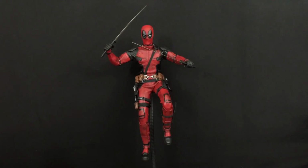It's just fantastic. I picked up mine at Bedrock City. I traded my Hot Toys Captain America, as I said in the review, to get this guy, and he is so much better than that Captain America figure. I do not regret trading that figure away for this one, because this one is 100% perfect. And if you're a Deadpool fan, if you're a Marvel fan, I really suggest you go get this figure. They still have it at Bedrock City, I believe, but you may have to call just to make sure. There's a reason why this one's number one, and it just has everything that I like in a figure.